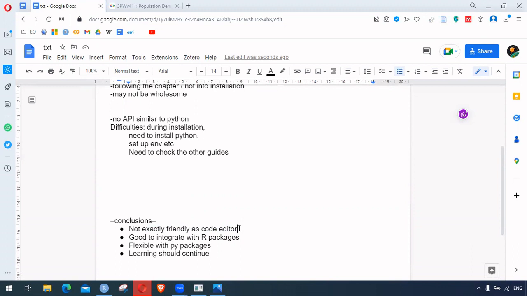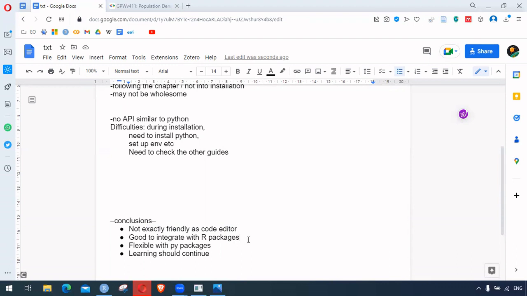So every time, this might be troublesome. But this is not the case with the code editor, if we really want to compare, because the Earth Engine code editor is particularly about doing things specifically for remote sensing. So that might be troubling in the case of R. Things might be troublesome.